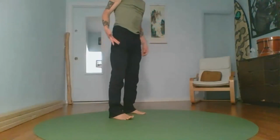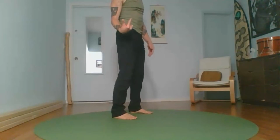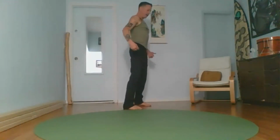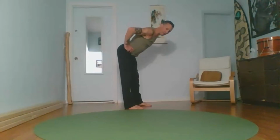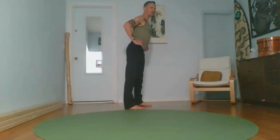So from here, feet shoulder width apart. You're going to press through the crown of the head. Let me get a little back here. Press through the crown of the head, and all you're going to do is keep a neutral spine and hinge forward at the waist. Only go down as far as you can comfortably without compromising that neutral spine.